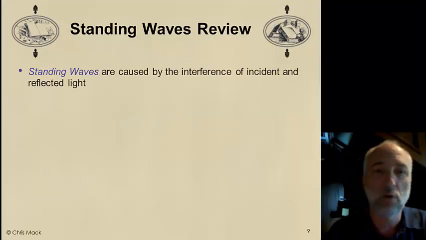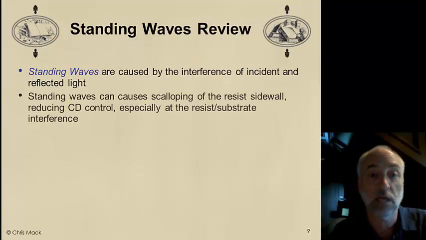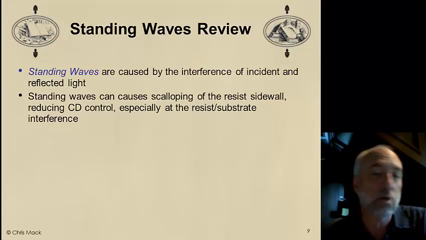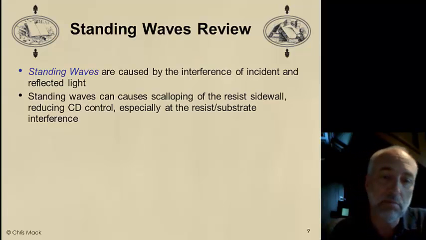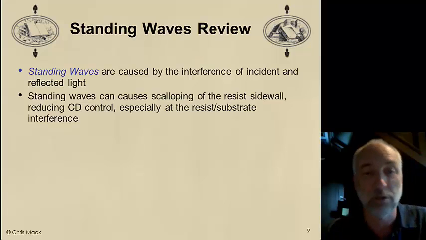So let's review what we've learned. Standing waves are caused by interference of incident and reflected light. Standing waves can cause the scalloping of the resist sidewall, and this reduces our ability to control the CD. I'll remind you, CD is one of the most common acronyms in lithography. It means critical dimension or line width.